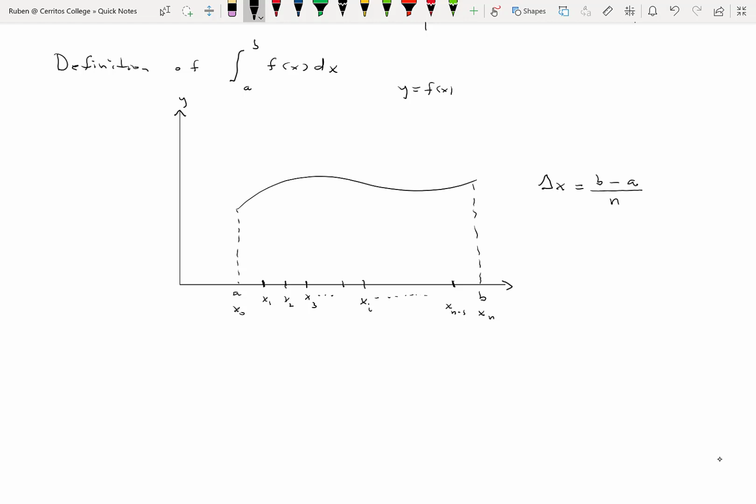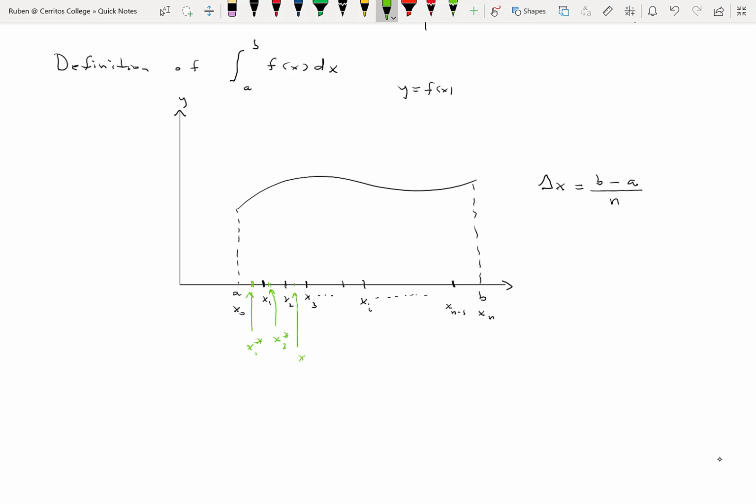So we're going to identify those, and I'm going to do that in green here. In the first subinterval, I'm going to pick a point at random, and I'm going to identify it as x sub 1 star. In the second subinterval, I'm going to do the same thing. That point has nothing to do with the point that I selected in the first subinterval, so I'm going to call that x sub 2 star. In the third subinterval, maybe I'll take one around the midpoint. I'll call that x sub 3 star.